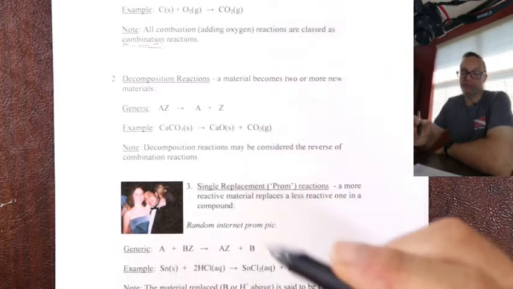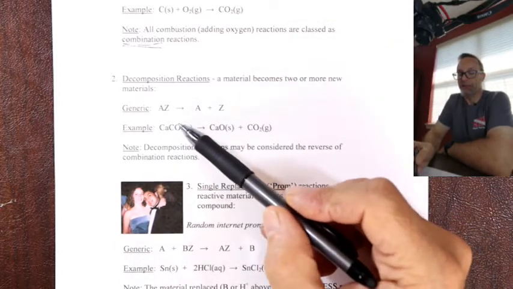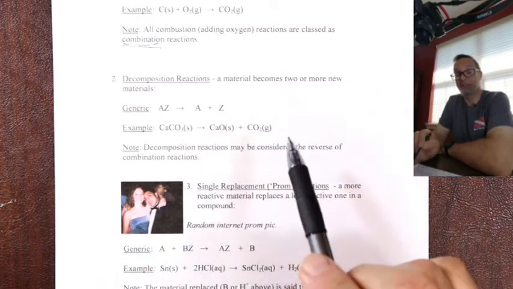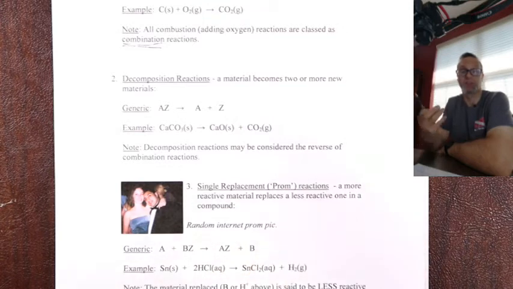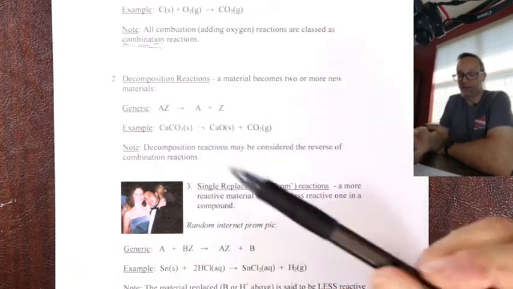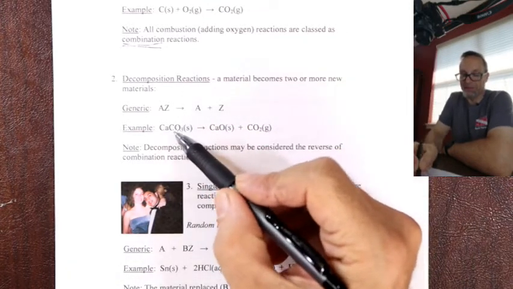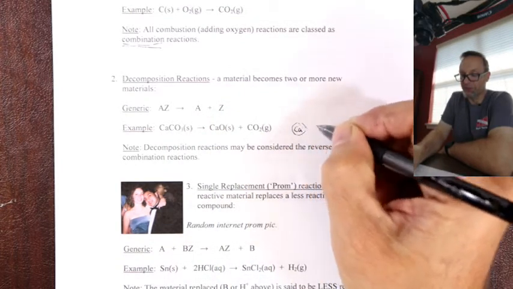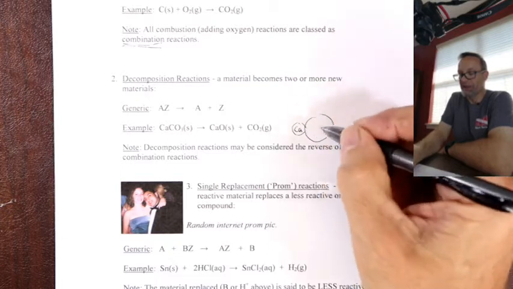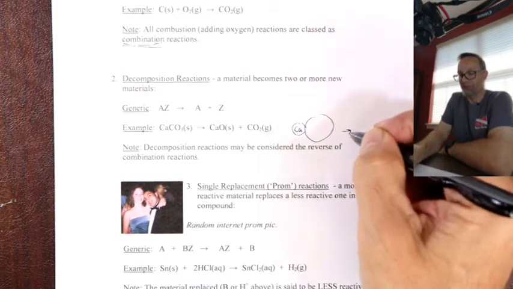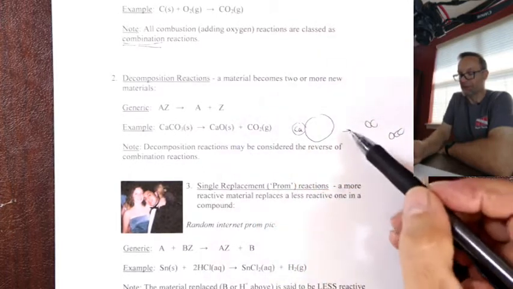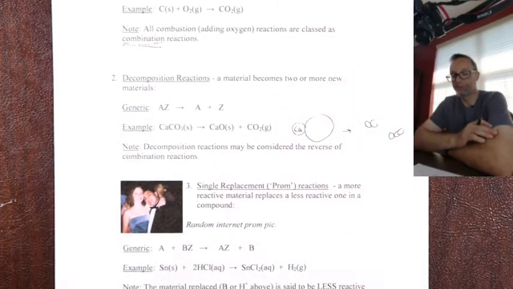So it's a truism in nature that large, unstable things will fall apart to make smaller, more stable things. More on this in the next packet, but basically nature likes small, stable things, right? So in this particular case here, calcium carbonate, calcium, if you remember, is a small +2 ion, and carbonate's a large molecular ion. Nature doesn't like that size difference, so it makes them fall apart to make smaller things, okay? So calcium oxide and CO2, all right?